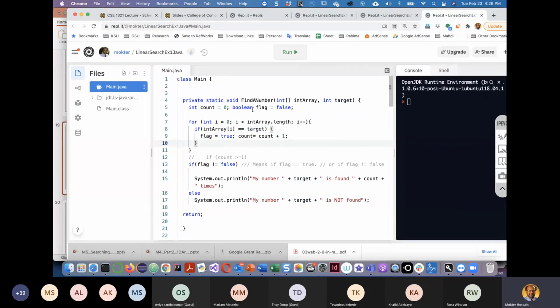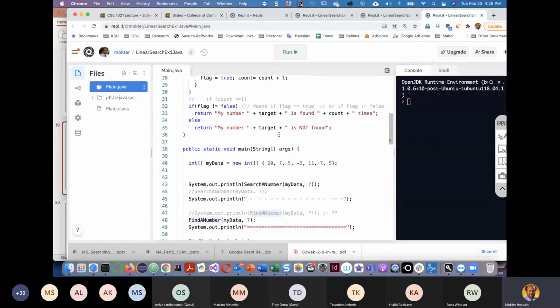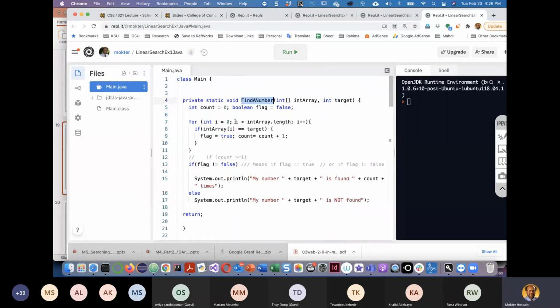For instance, we can find a number. This program is written in the second module, including a function. We will discuss functions next week, but for this week, you see that this is a function. How do we know? Whenever you say parenthesis after a name, then this is a function.